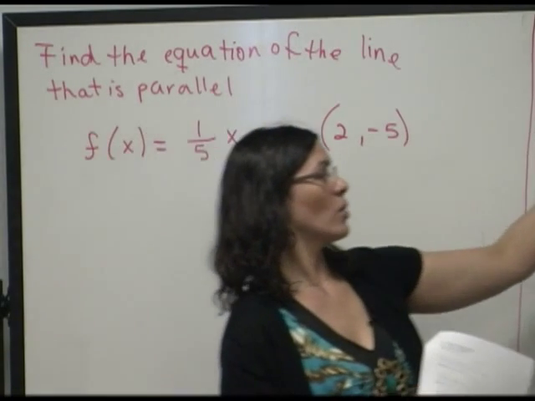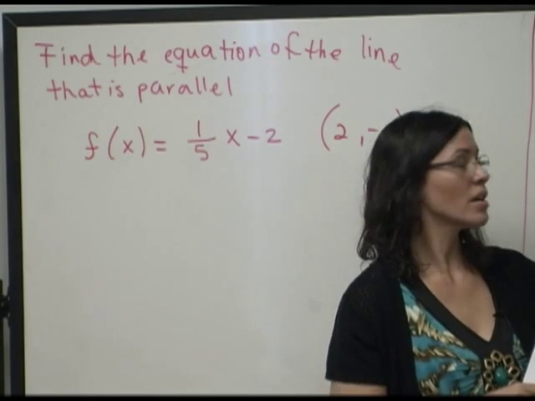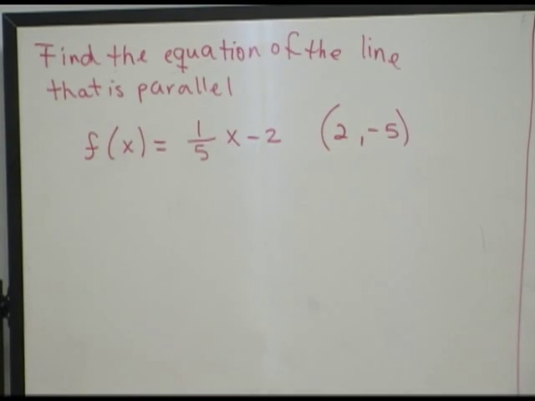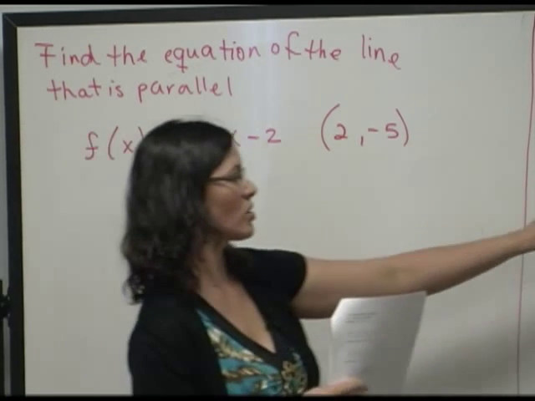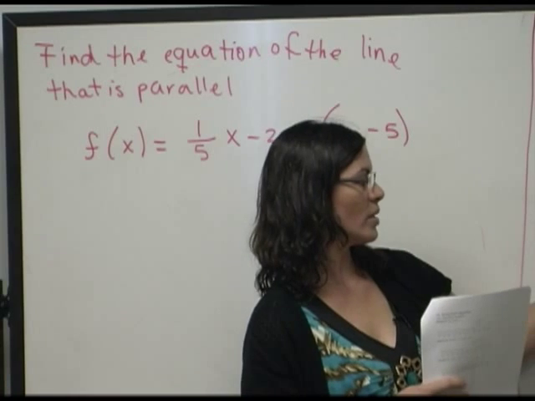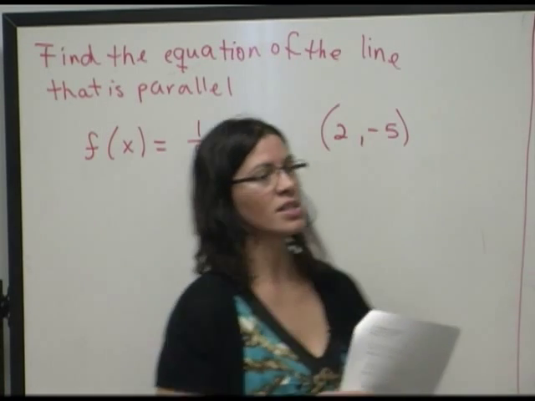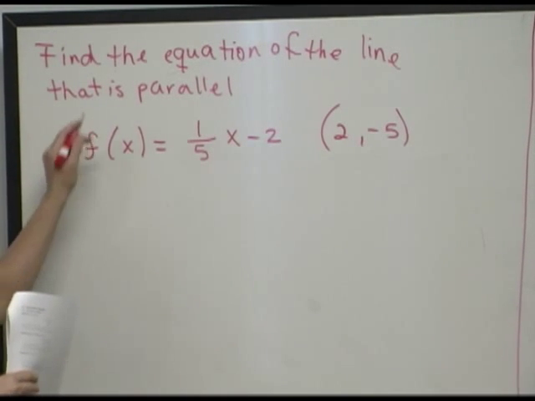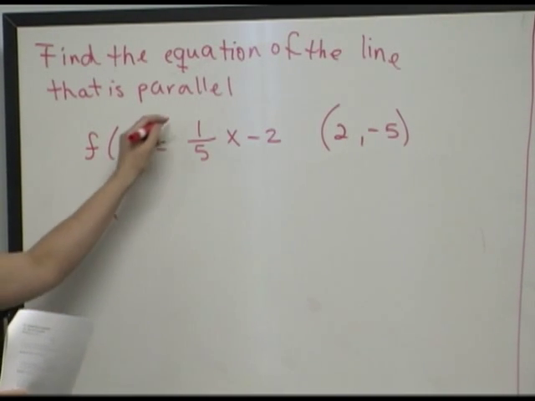when you're finding an equation that is perpendicular to an equation, the slope is the opposite of the reciprocal, right? You have to change the sign, and you also have to find the reciprocal. So from 1/5, we went to -5 in the perpendicular slope. Now, if you're going to find the equation of the line that is parallel to that equation, what happens with the slopes? Has to be the same. The same. So the slope of that parallel line that I'm looking for is going to be what?